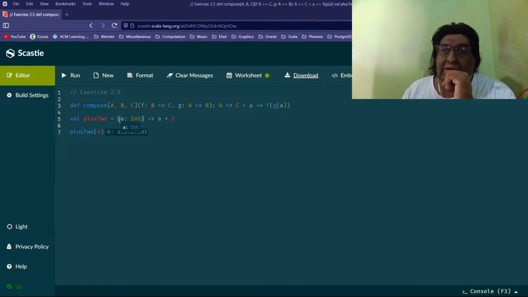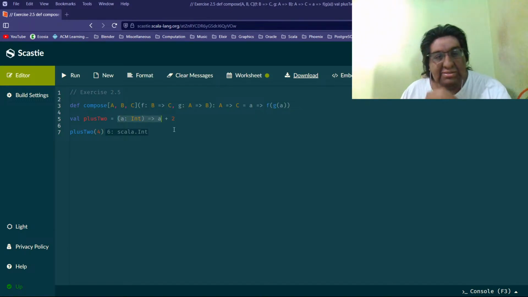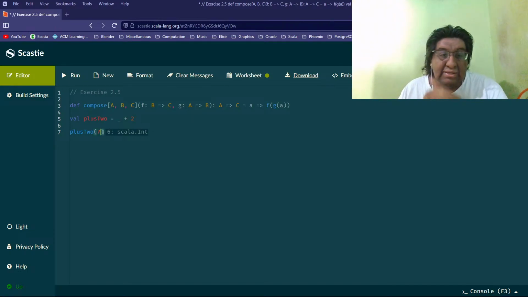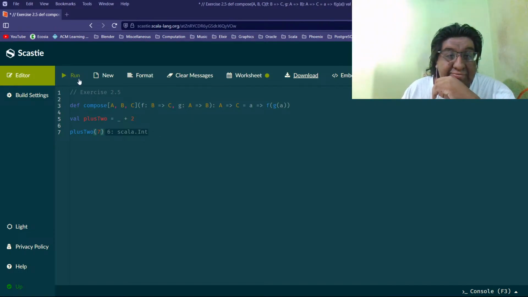Okay, what I was saying is, if you have this, but now there will be a problem because maybe the Scala system won't be able to infer the type. Let us see. Let us check. You see?